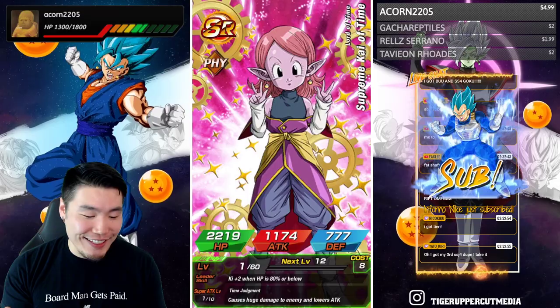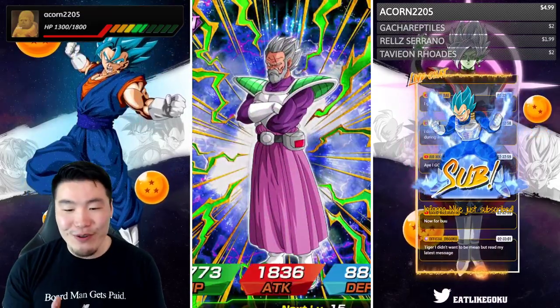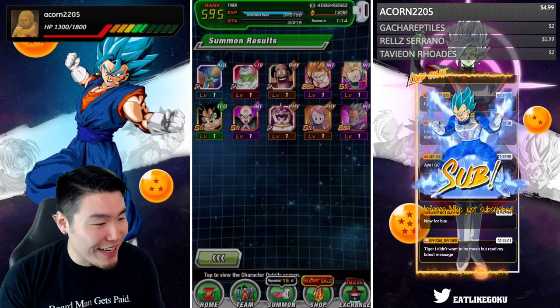Come on. Give me another one. A Paragus. Not what I was looking for, but okay. I got shafted on both banners.